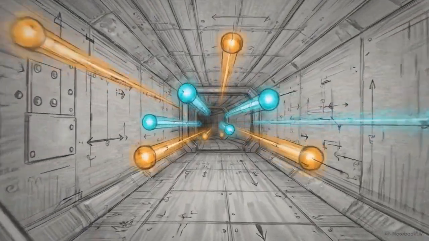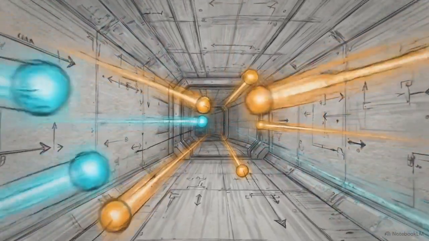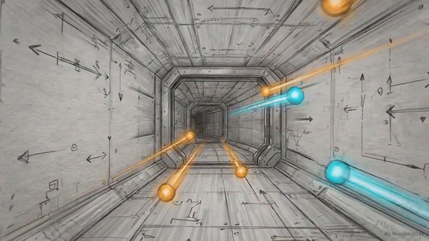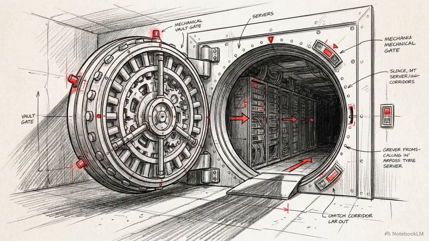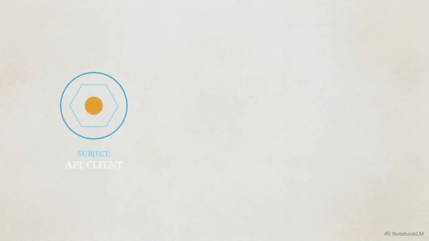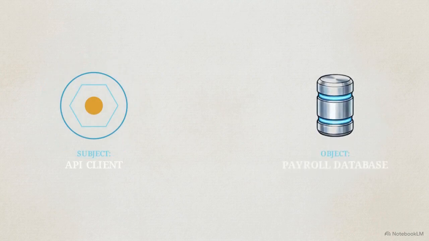Organizations depend on a constant flow of information. People and systems must retrieve, edit, and share sensitive data to function, but leaving the gates wide open guarantees compromise. This interaction represents the core of any access decision. We have a subject, like this non-human API client, requesting an object, which is the payroll database, to perform a specific action, a bulk export.